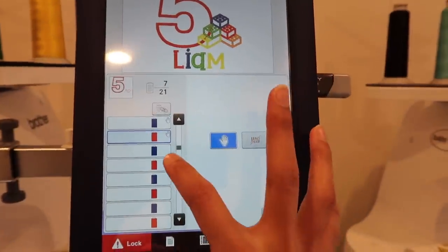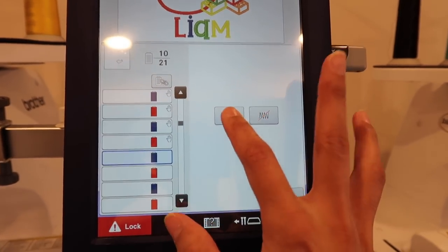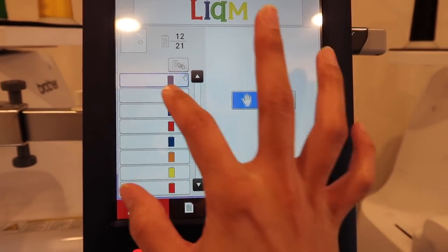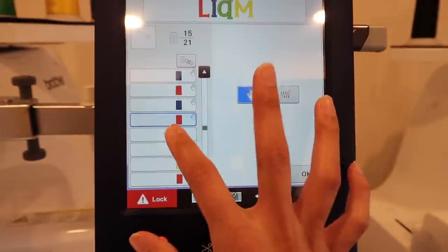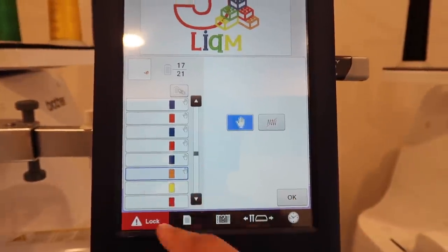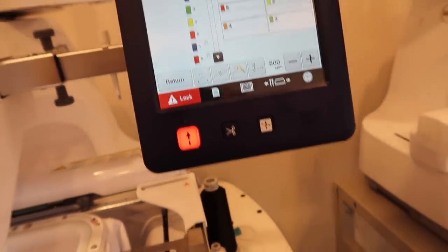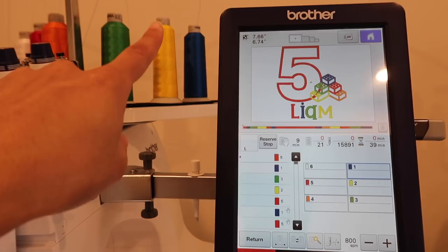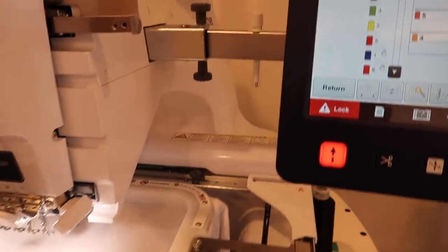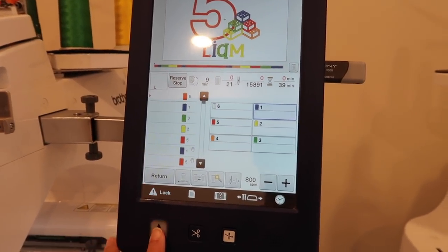I believe it'll be orange first, I think. So I'm just gonna keep putting stops in. This is all fabric pieces I have to cut. Now you see how it's a lot thicker. That's the first satin outline, and that means it's done. Cause from there on, it just does stitching. So that is it. And then you double check your colors. Blue is on 1, yellow is on 2, green, orange. It's the same exact shirt I made last time on here. So because it's stitching the name first, I just go ahead and start it. Then I'm gonna go pick out fabrics, but I gotta hoop the other shirt first.